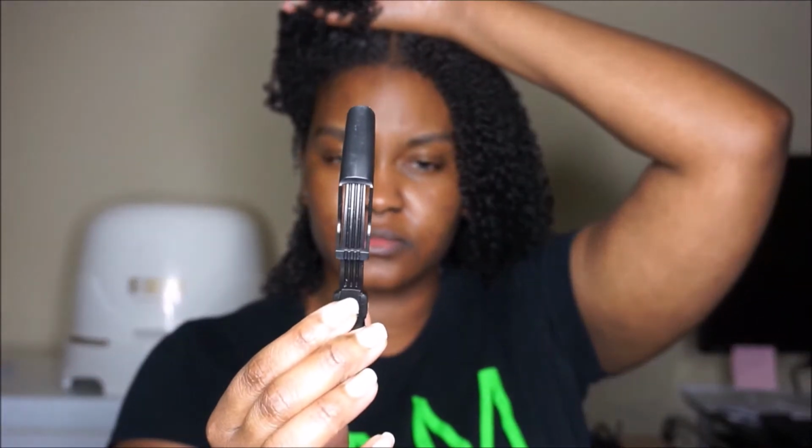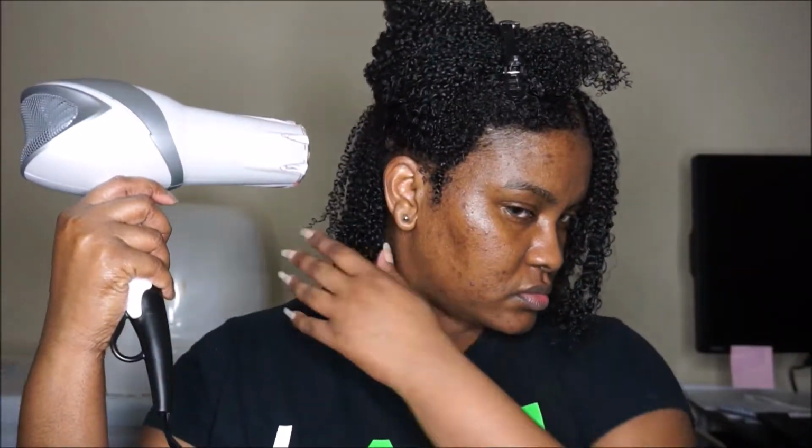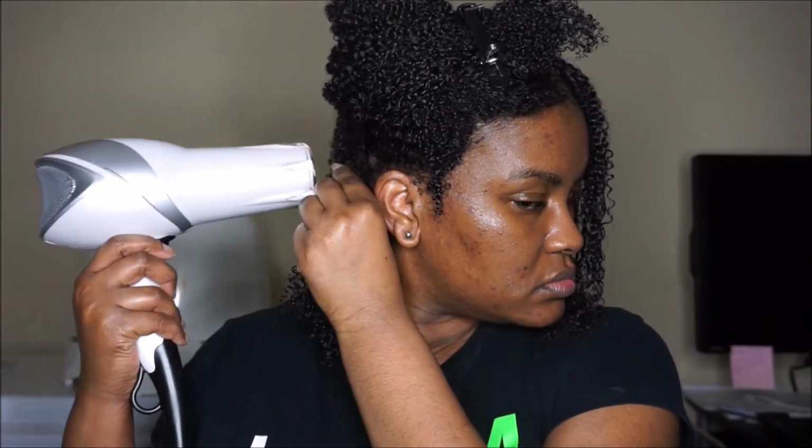After shingling, I'm going to sit under the dryer, which you see behind me, for about an hour and a half. It does take a while to dry. After I sit under the dryer, I'm going to take a handheld blow dryer and stretch my hair. I stretch one side off camera, and I'm going to show you how I stretch the other side. So I start with blow drying my roots because sometimes it may still be damp. And I stretch it using the heat.